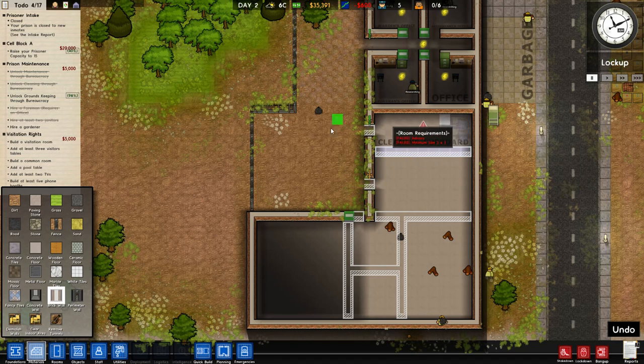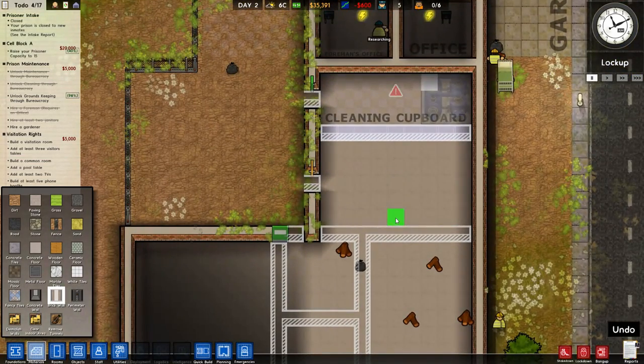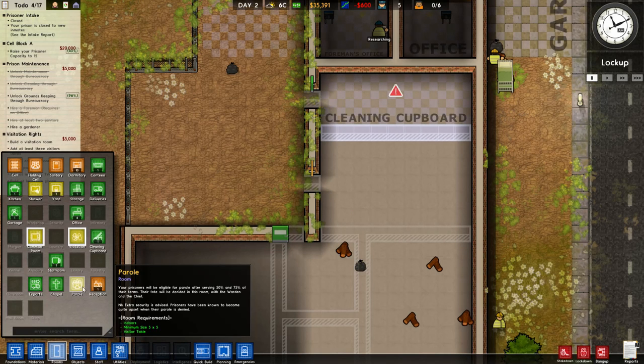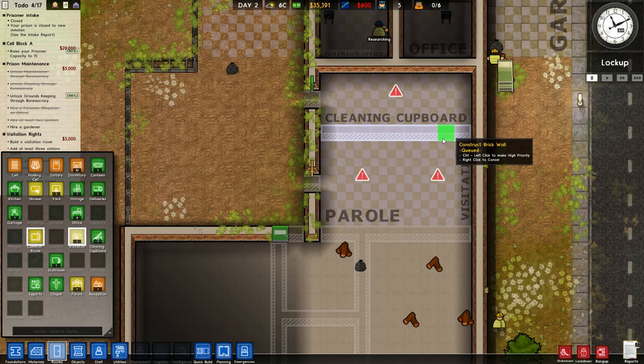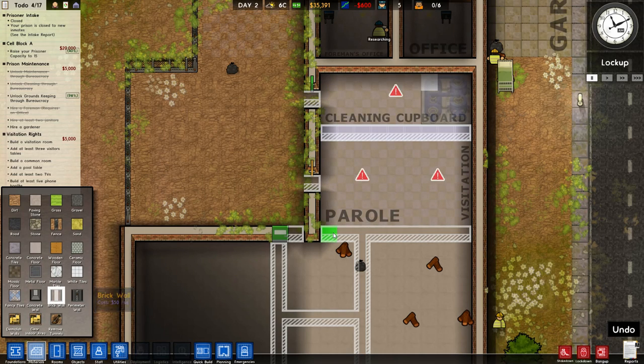All right, let's close this little doodad off, and now we have this little room. This is going to be our visitation room. Actually, it's going to be kind of a mixture of two different rooms. Let me check here. Yes, parole is going to be the first half of it, and this needs to be a 5x5. And then visitation, where are you? Yeah, that doesn't have a minimum size, so we can make that with the rest of the room. The room will serve similar functions to each other.